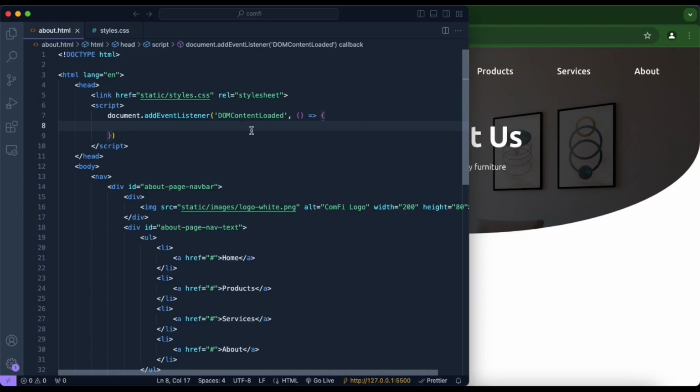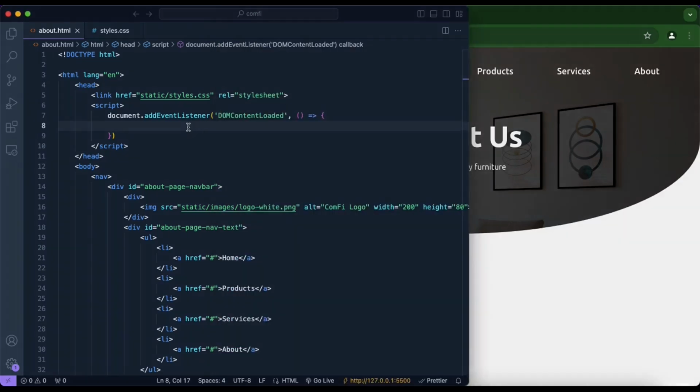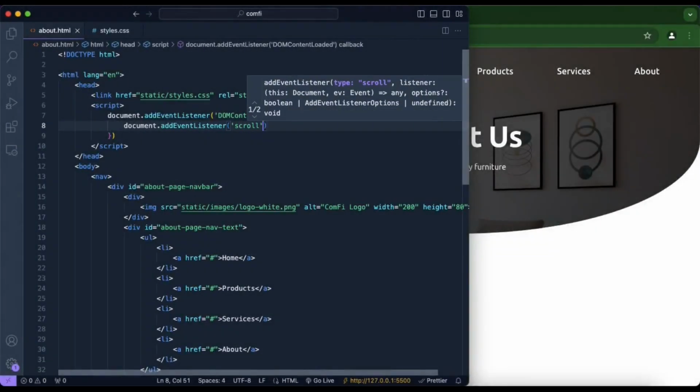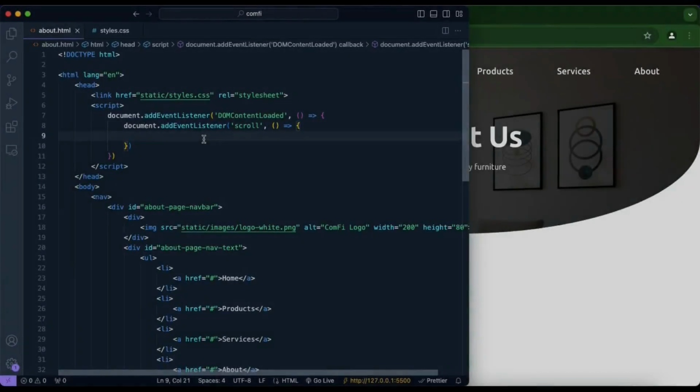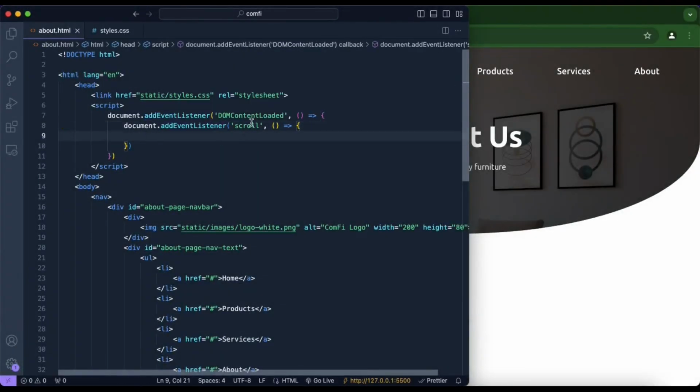So now we're going to create another add event listener, and we need the document to be able to listen to whether a user is scrolling down. Alright, so now we've added another event listener, and this is just used to listen to whether the user has scrolled down, and if that is detected, then we're going to use this arrow function once again, and we should carry out this function.